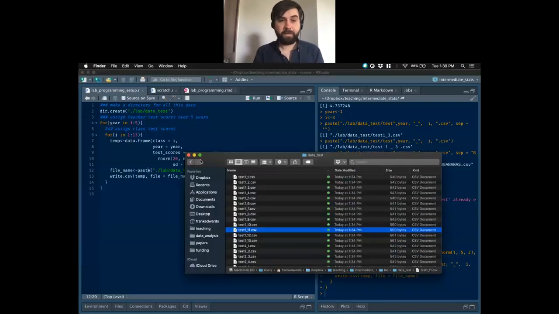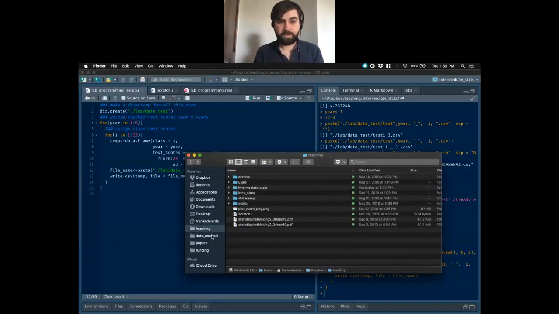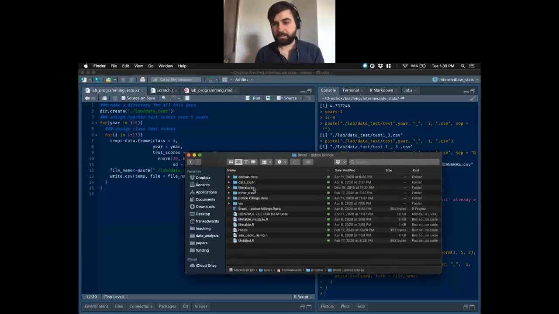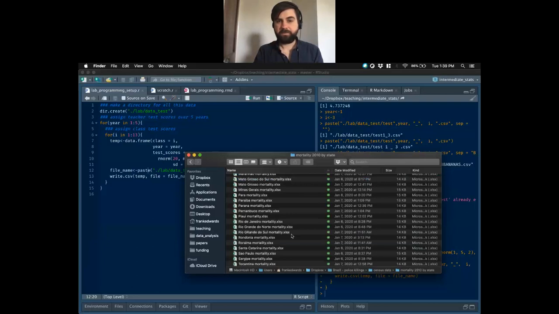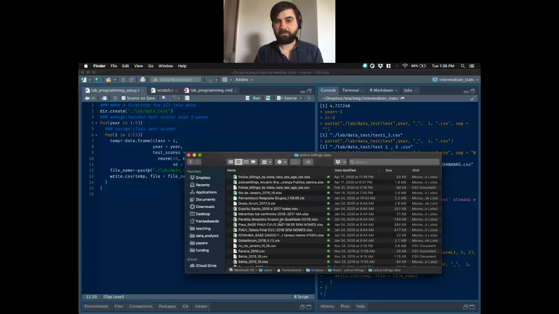So for example, Professor Rengifo and I are working on a new project where we are replicating some of my work on police killings using Brazilian data. And so we have now census data on each of the Brazilian states, and we have police killings data from each of the Brazilian states. But these are state level data, right? So what I need to do is to read through each of these in sequence, harmonize their structure, and merge them together, right? Now I could do that by hand.